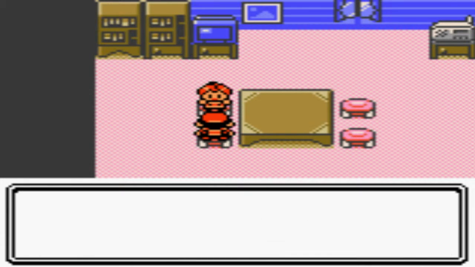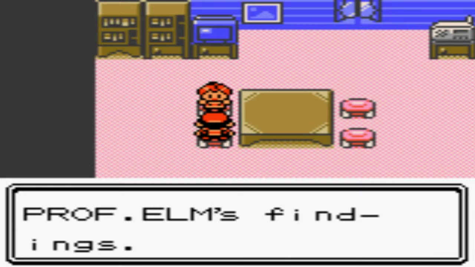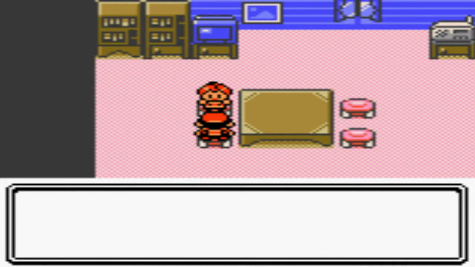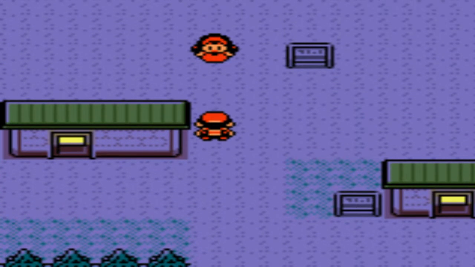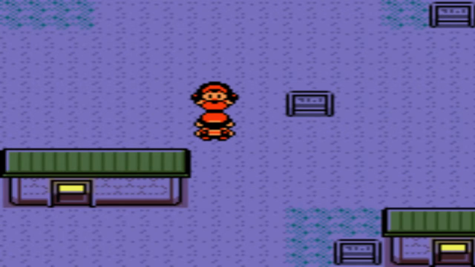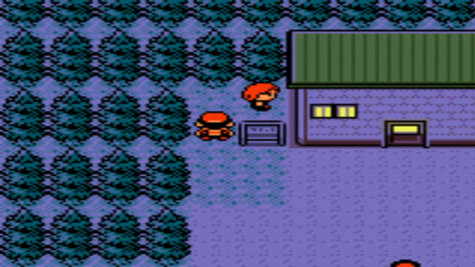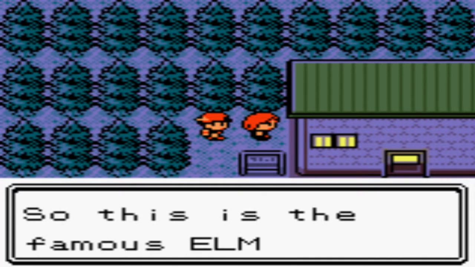Pikachu is an evolved Pokemon. It was amazed by Professor Elm's findings. Oh, wow. I wonder what the Pokemon is. This town is so weird and stupid at the same time. Wow, your Pokegear is impressive. Did your mom get that for you? Yes, don't we all have Pokegear, technically? Oh, who's this? Who are you? I know that you are evil. So this is the pet name.